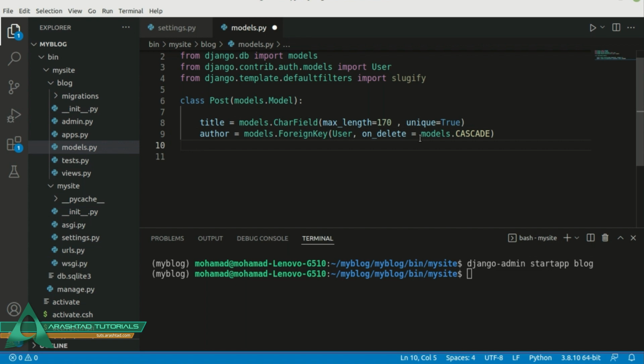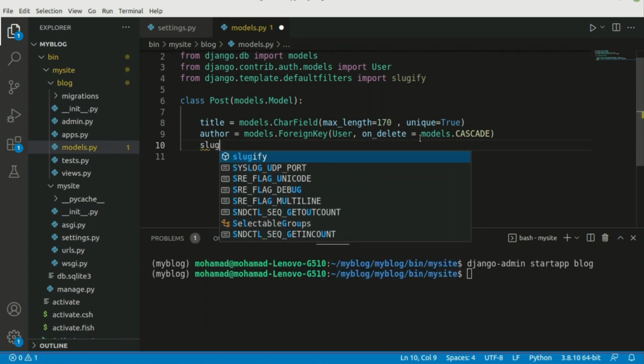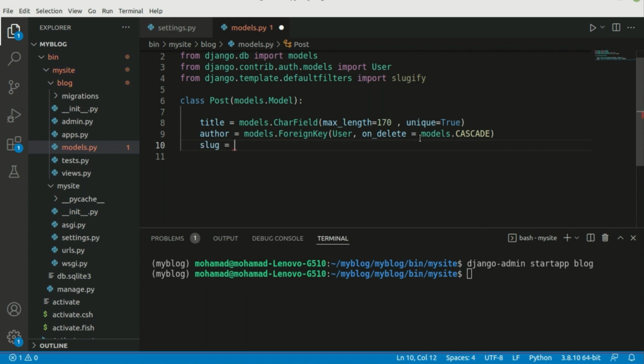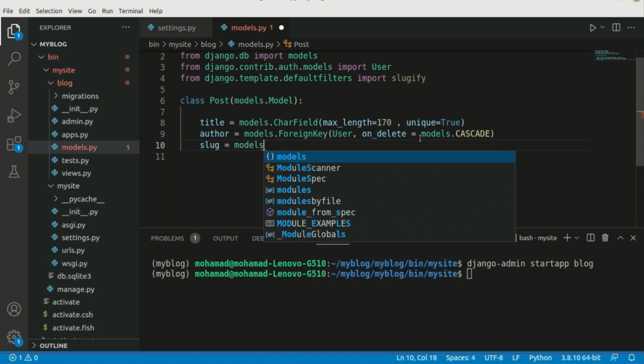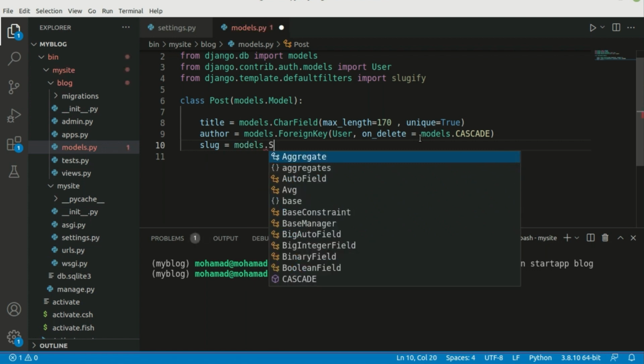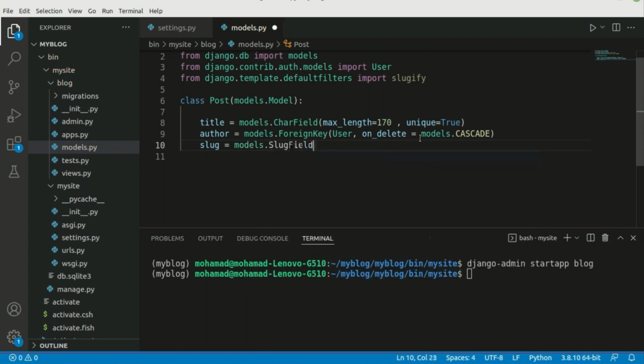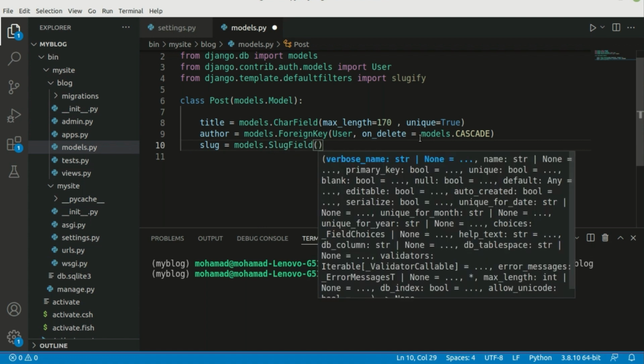So the next thing we're going to enter inside of our database is slug, and I've explained what slug is. So we're going to write models.SlugField, and then inside the parentheses we're going to write max_length and unique.